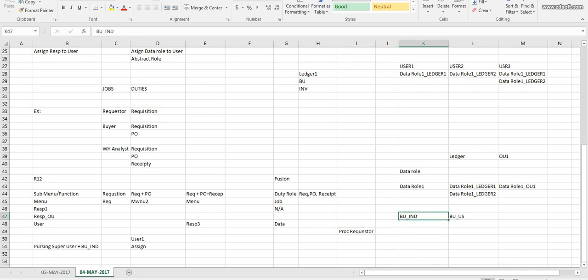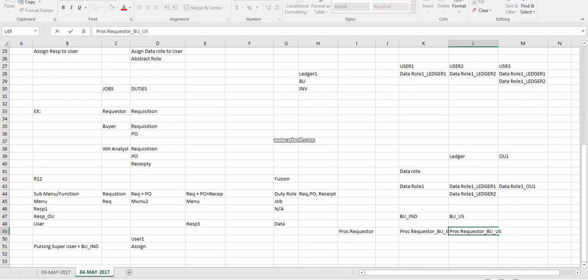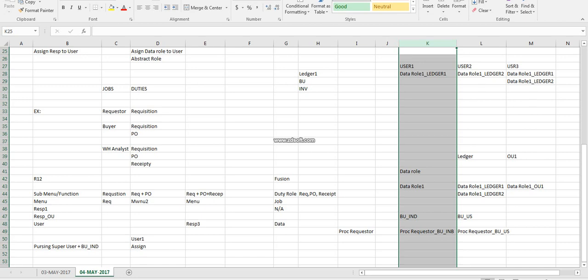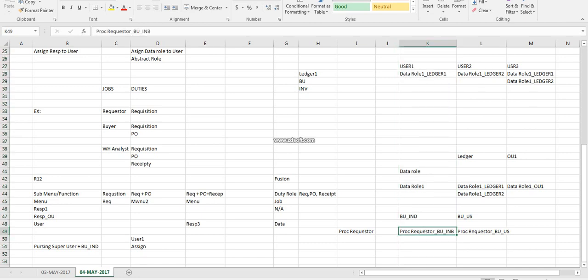Once I create a BU, the system will create a new data role with the combination of procurement requester underscore BU underscore IND, and similarly for the US BU. This data role has access to only the corresponding Indian data.